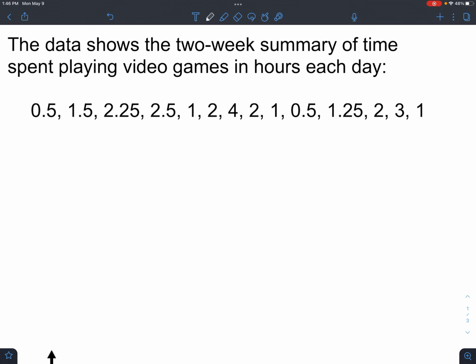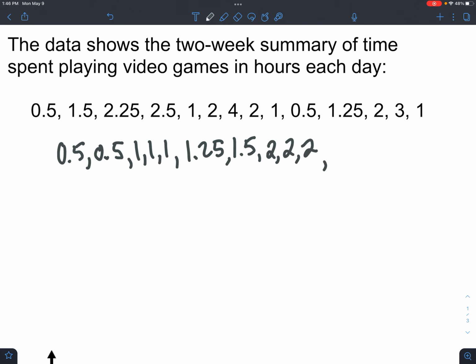Okay. Now, sometimes you aren't given them sorted. Sometimes you have to sort them yourself. So we're just going to put the data in increasing order. So let me do that for you. That way we can really see what falls into which bin. It's just 3 and 4. 2, 3, 4, 5, 6, 8, 9, 10, 11, 12, 14.